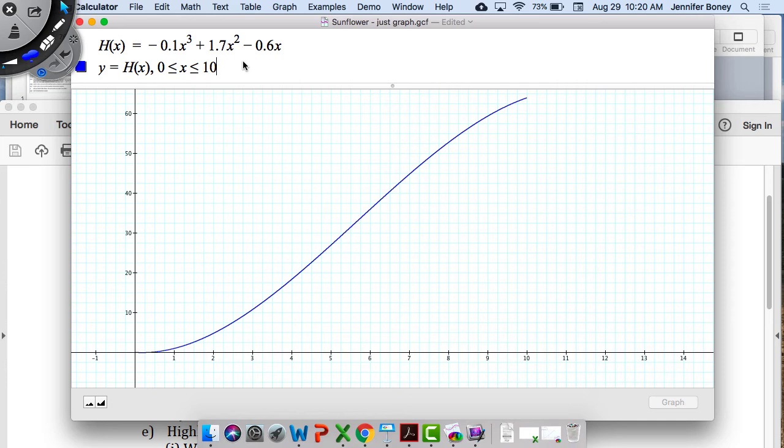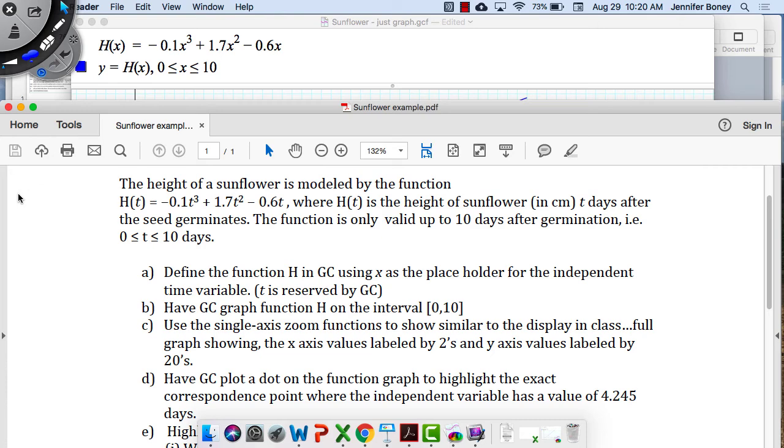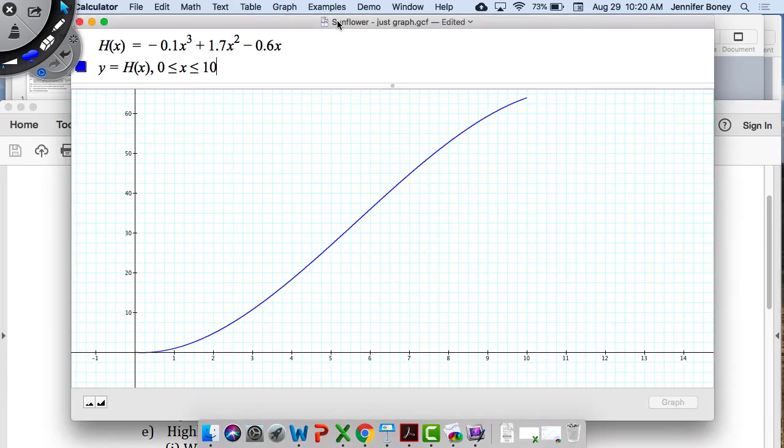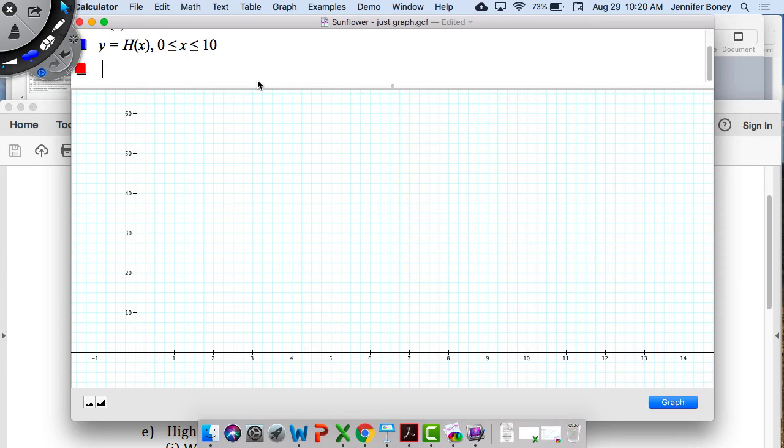But if I want to do some other things, like I said, graph a point, the next one was graph a point on this curve where the independent variable value is exactly 4.245. To graph a point, I know this is something you talked about in recitation, I need a new line, and that's Control 2 or Command 2, depending on your computer version.